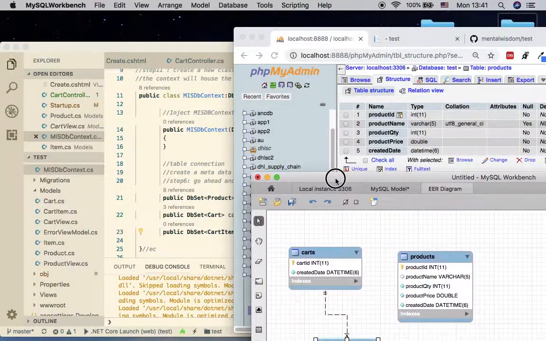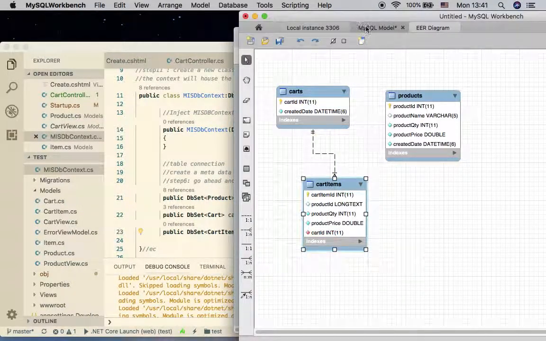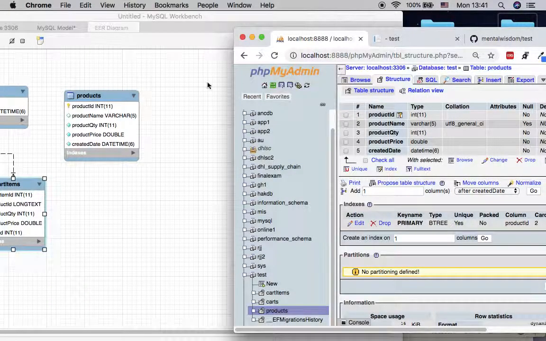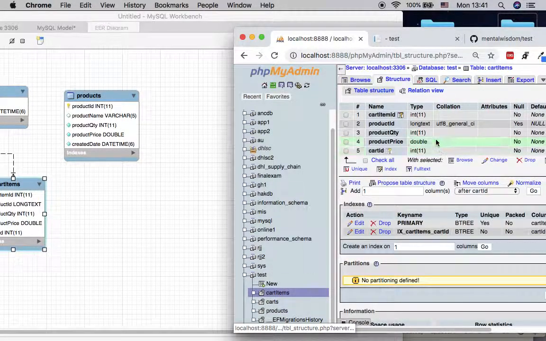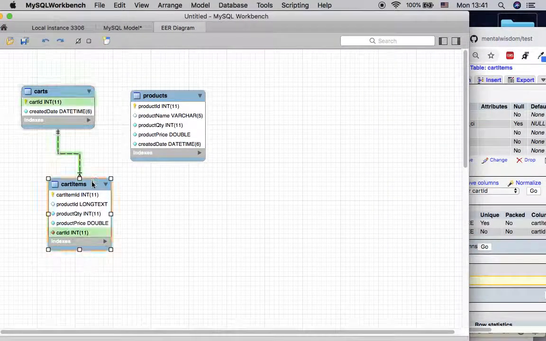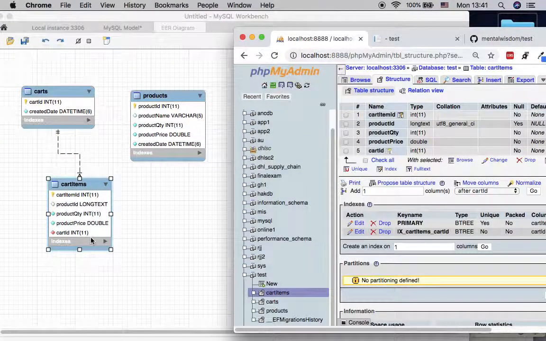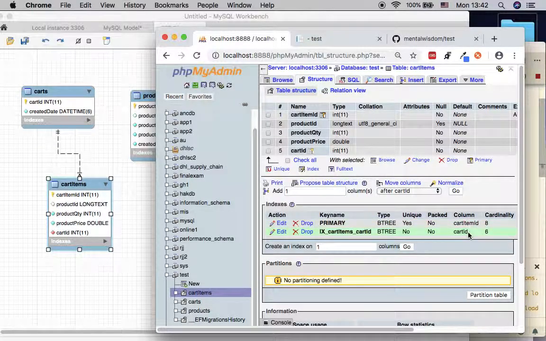So if you compare to this, we have the entity. Okay, so that is the one. We also need to look at the card item here. The card item will have exactly the same structure as this. But one more thing is that in the entity diagram, we cannot see the direct relationship between these, but in the data table you can see that it also shows the relationship of card item IDs and card ID as well. If you don't know about this, don't worry about it. I will explain it in the near future.